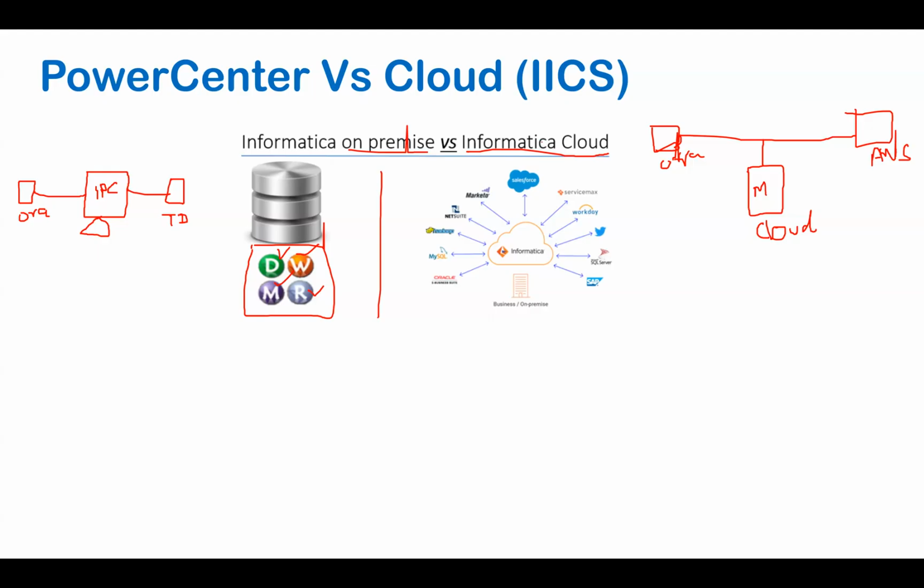Okay, the organizational data. So what is the difference between metadata and organizational data? This is the question I got. What is the difference between organizational data and metadata? See, metadata means you are moving the data from Oracle to AWS, right? When you are moving, sometimes you are doing some scheduling. So how many records are there? Here you have some 1 lakh records, and you have moved those records to AWS.